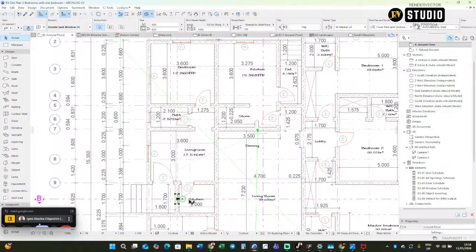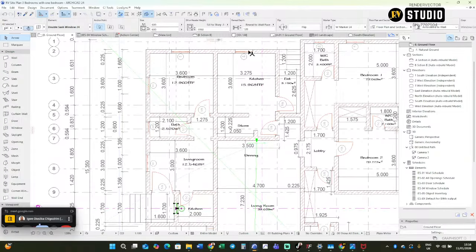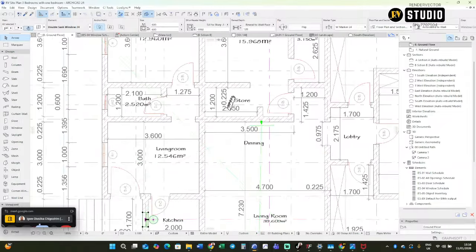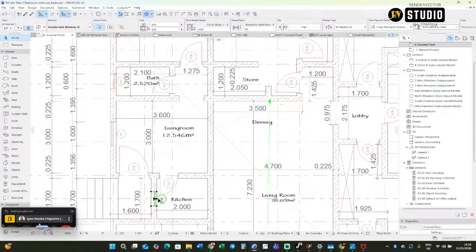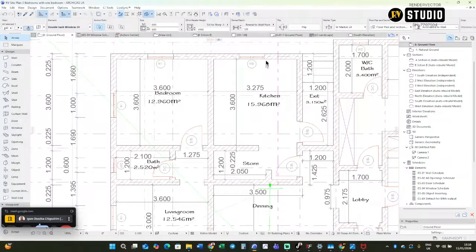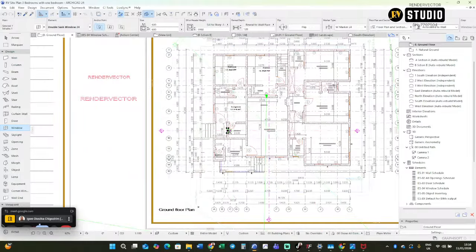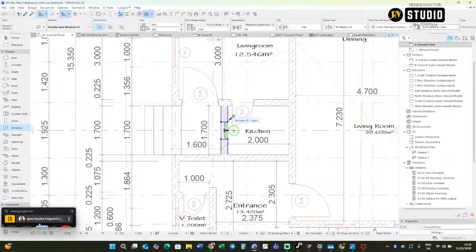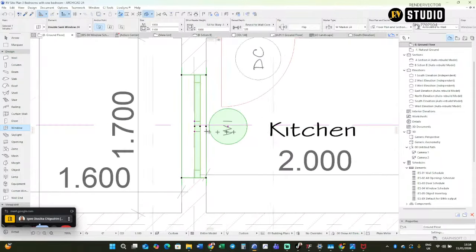Okay, I think this kitchen needs to have this one here, window 3. So now see what will happen. I will not delete this window, but I'm going to copy parameters here. I'll hold down Alt and left click, copy parameters. Then I'll come here, hold down Control Alt and paste parameters here. So now I've pasted the parameters.